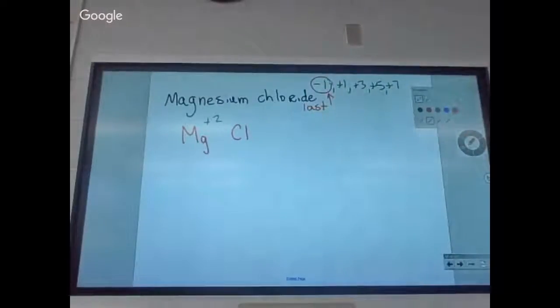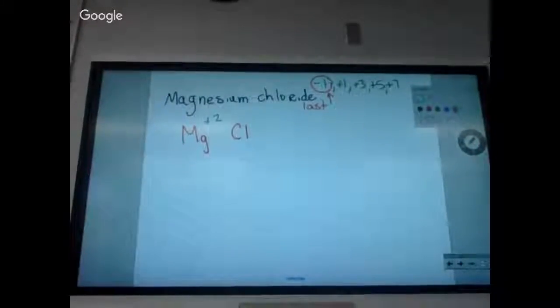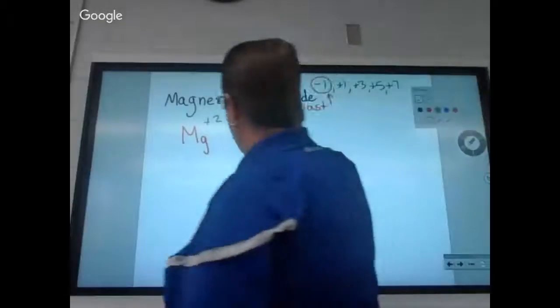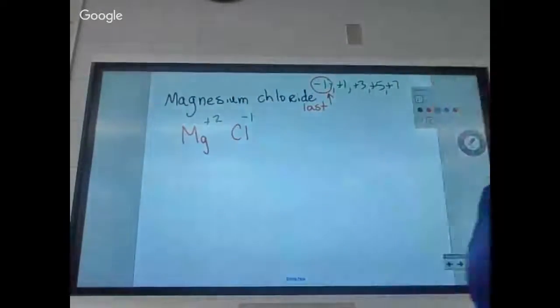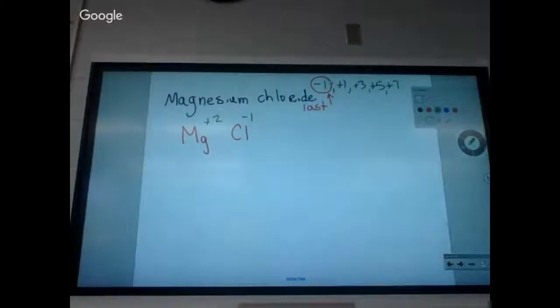It can only be positive if it's written where in the name. The first. Is chloride or chlorine first in the name? So if it was chloride, magnesium, it'd be. It could be one of the others, but it's not, so it can't. So it's the -1. So chlorine has a -1 oxidation number because it's written last. Okay? Are you with me on how we figured that out? Yes. Okay.